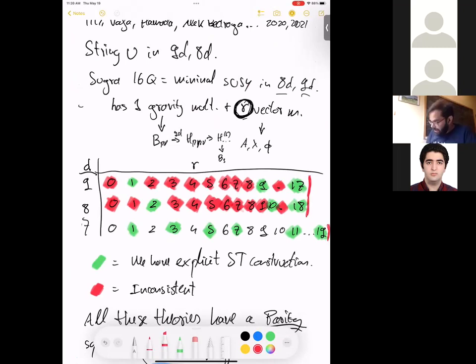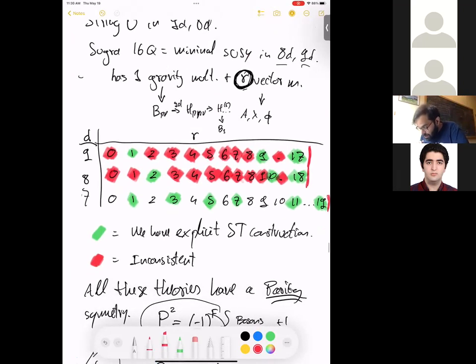You get string universality. Making this argument in 7 dimensions leads to a modulo 2 condition. So for instance, it tells you a lot of things. It tells you all of these are not allowed. But for instance, it doesn't completely solve the question because, for instance, this one, it's possible, and there's also some yellow and some red. So we haven't achieved string universality in 7 dimensions, but we have achieved it in 8 and 9 dimensions.